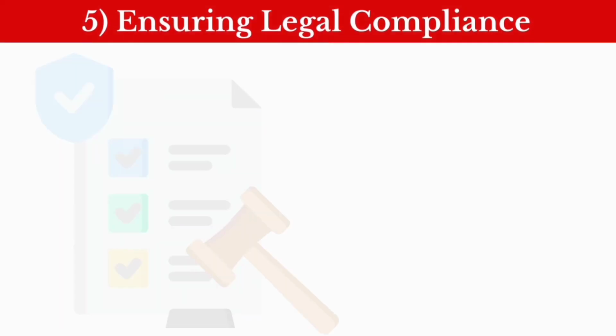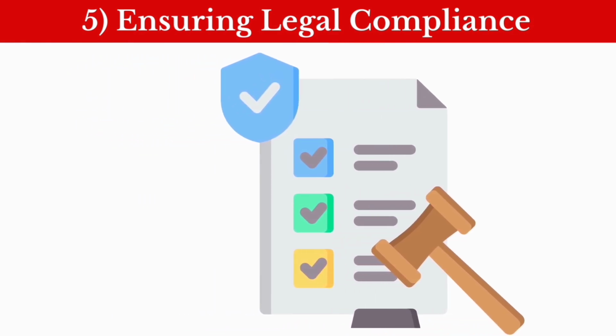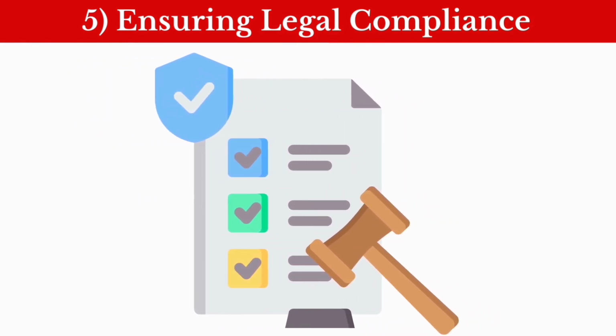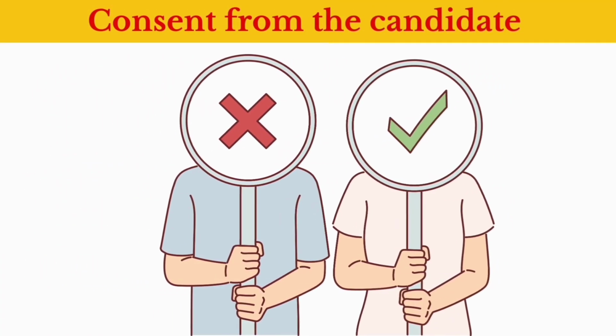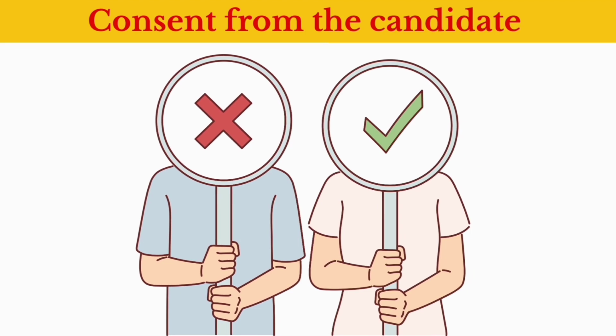Okay. Next is ensuring legal compliance. This is important, like consent from the candidate before conducting reference checks. Employers typically obtain the candidate's consent to contact their previous employer references. Now, it could be they do not take this consent separately. It could be somewhere in the interview mail, somewhere in the shortlisting mail, or in the interview form. So it could be that there is not a separate email or consent form for this.